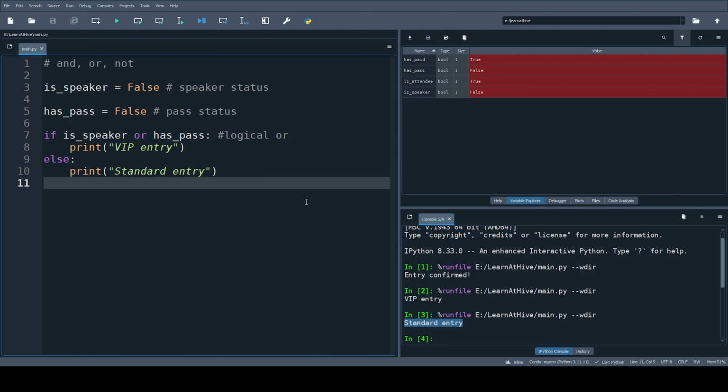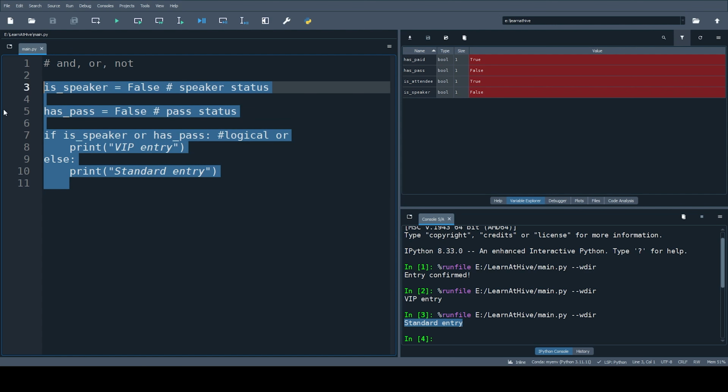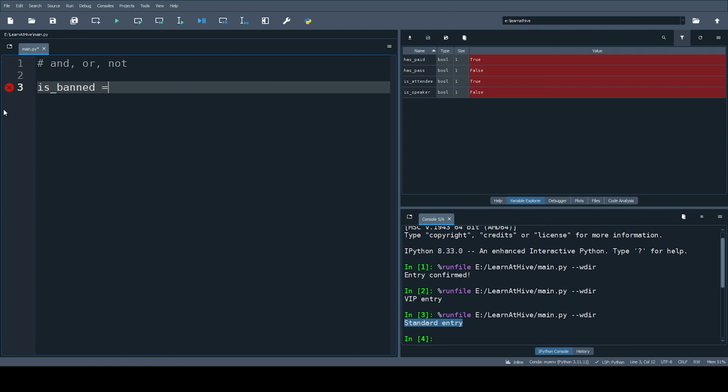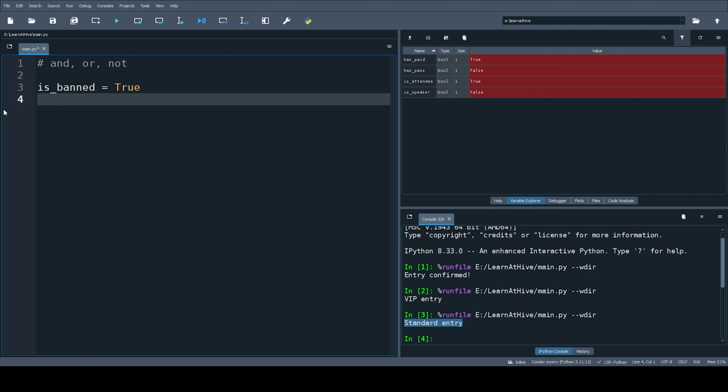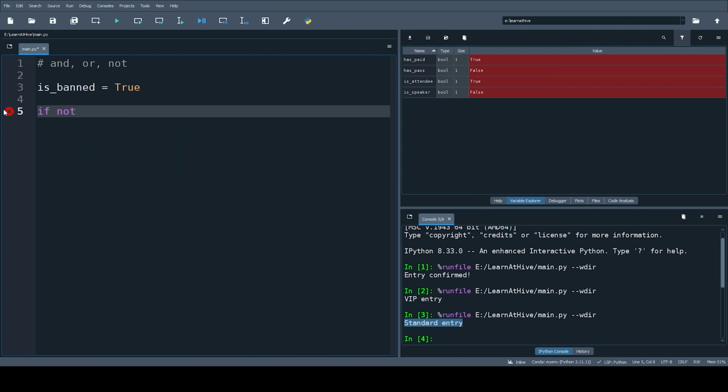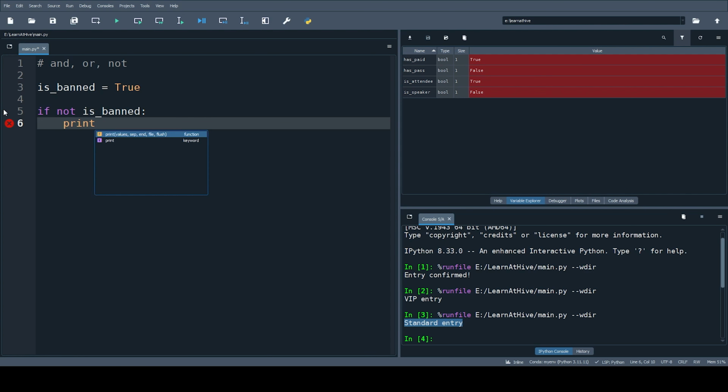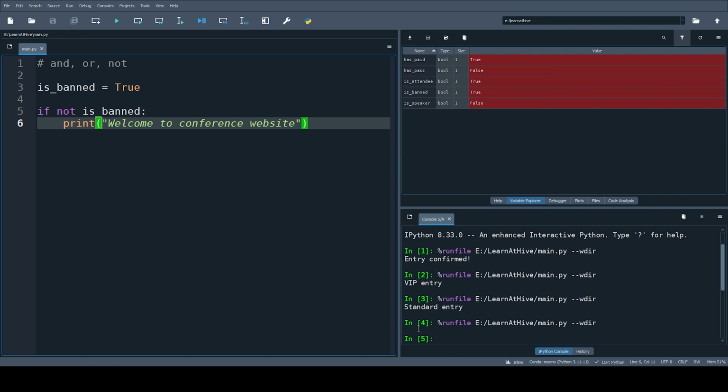Now take another example. Let's think that a user is banned on a platform. So let's write is_banned is True. If not is_banned, print welcome to conference website. Let's run it, and it prints nothing, because the user is banned.